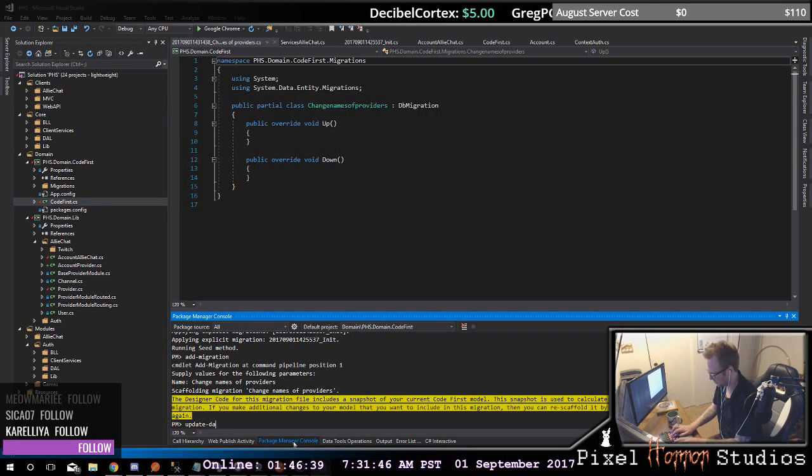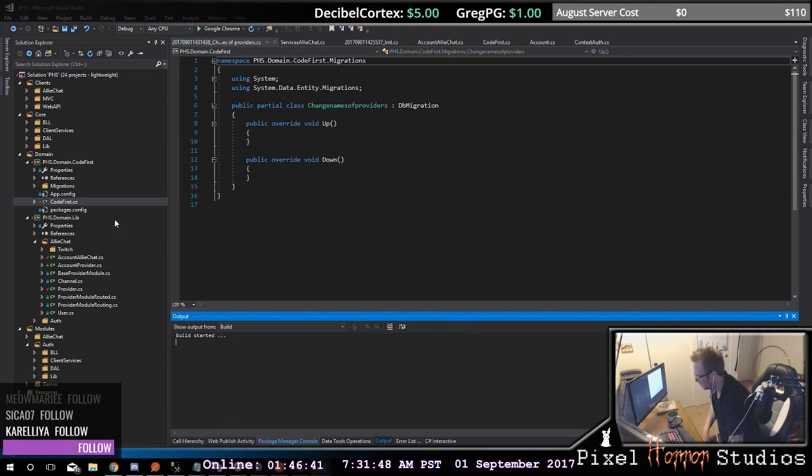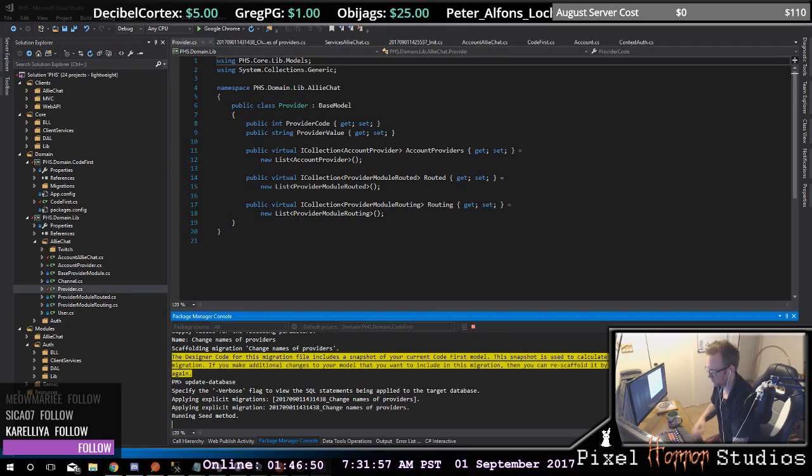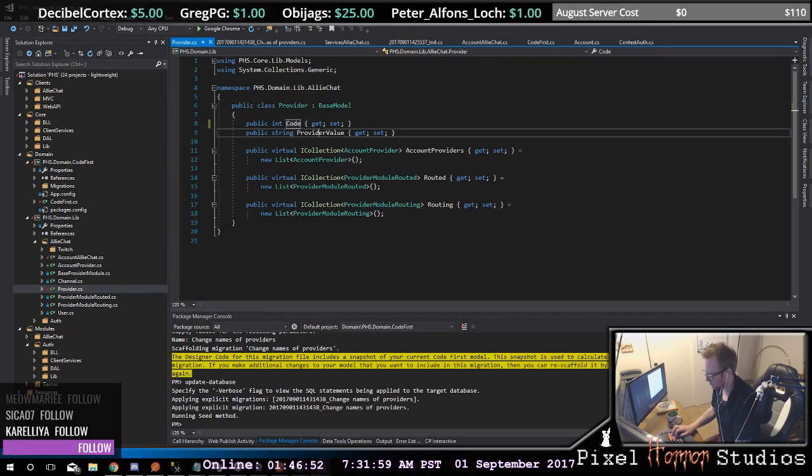I guess I didn't really change the name in the database. So that means that you got an issue here in my lib for my provider. This is going to be code, and this is going to be value.